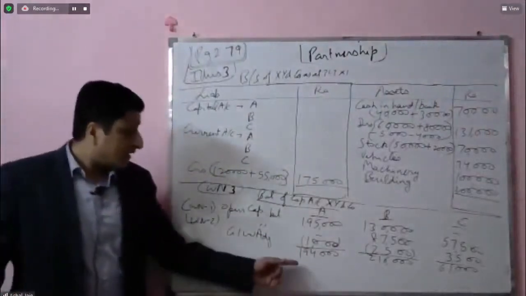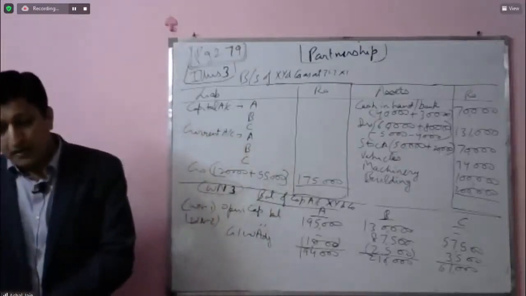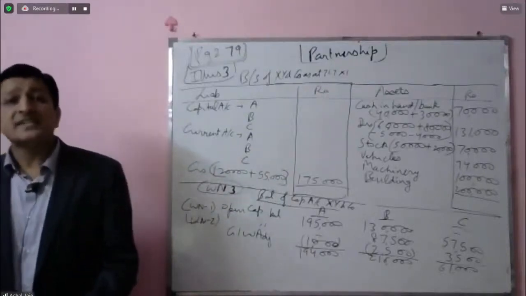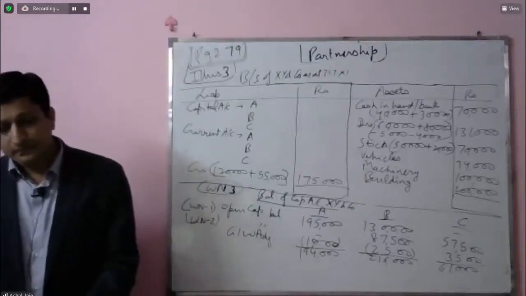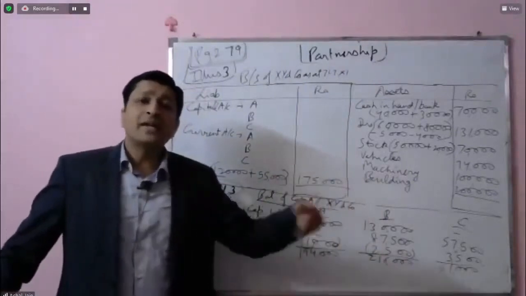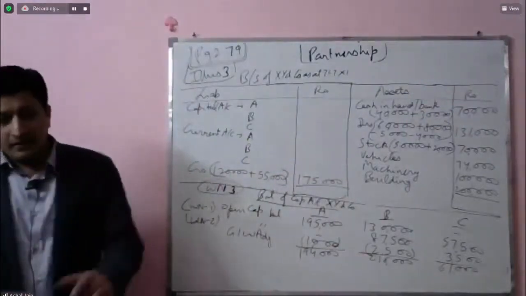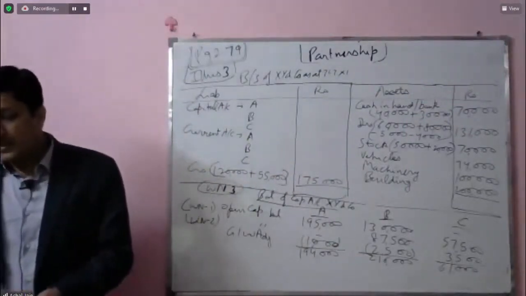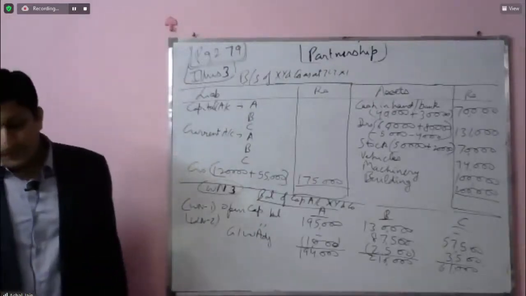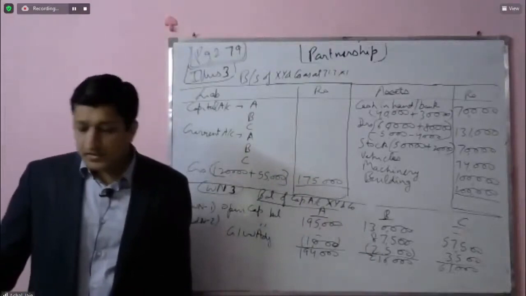Now the question says that these capitals should be in their profit sharing ratio. Remember, the question says these capitals should be in their profit sharing ratio, wherein B's capital will be kept as the base. So if we take B's capital as the base, what do we need to do? We will multiply capital of all the partners with this capital. That is how it will be computed. So if we get on to this computation, wherein B's capital is kept as the base, what do we get?